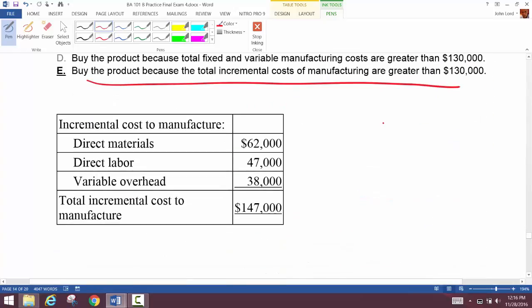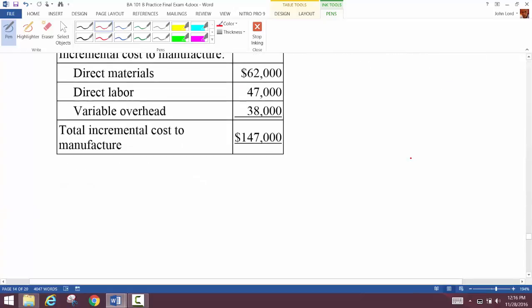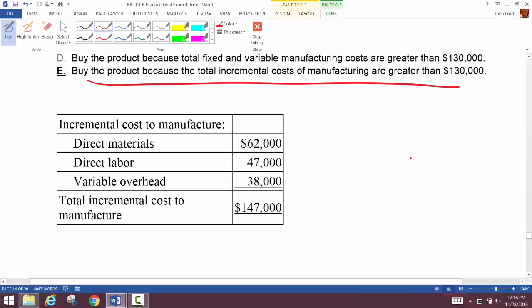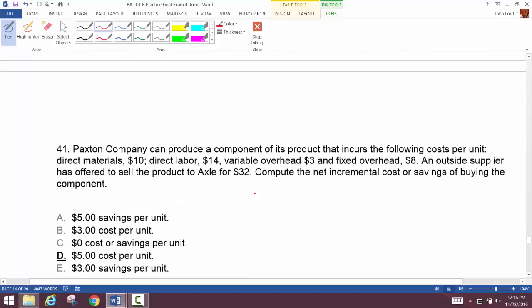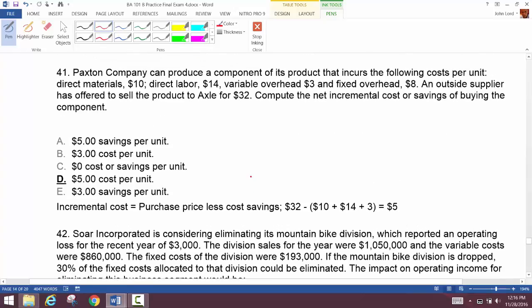Guys, I mean, you can read these on your own. I mean, if we want to do it this way, I don't want to sit here and speak to the wind. So you just want to do these on your own? There it is. There's the answer. This is the 147,000. Okay. All right.